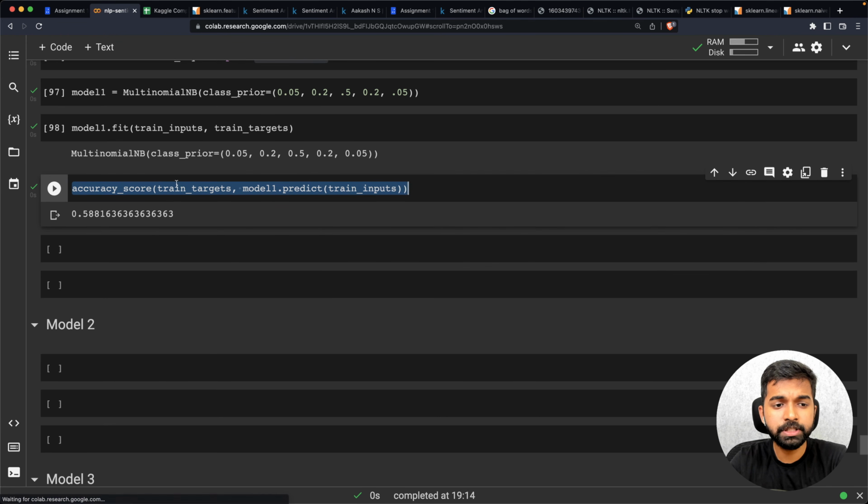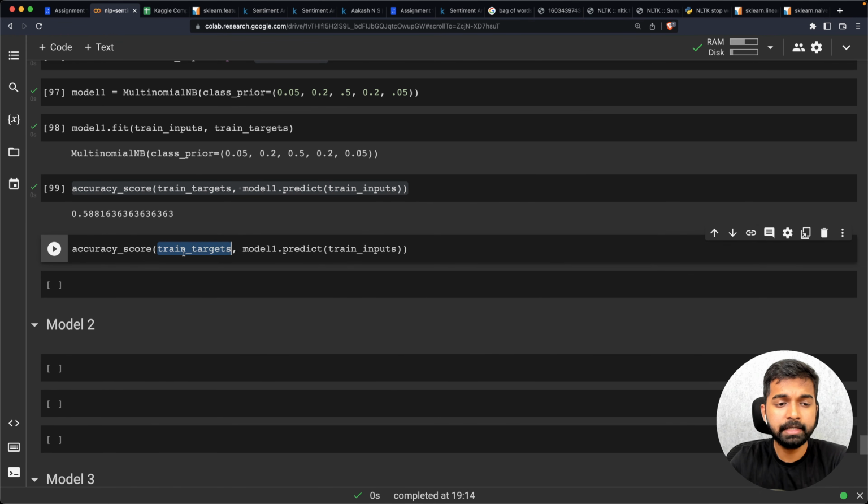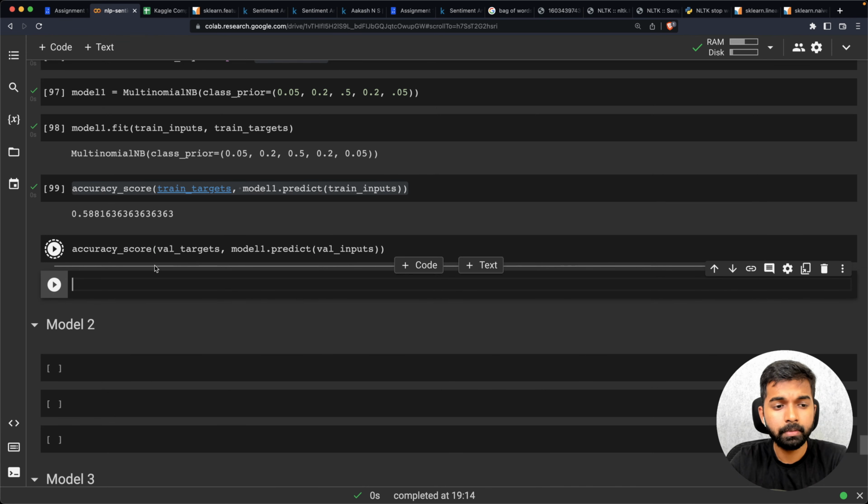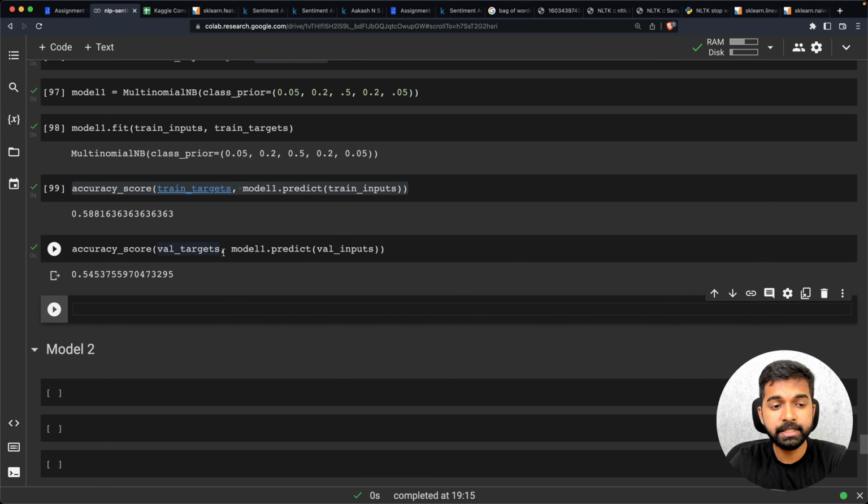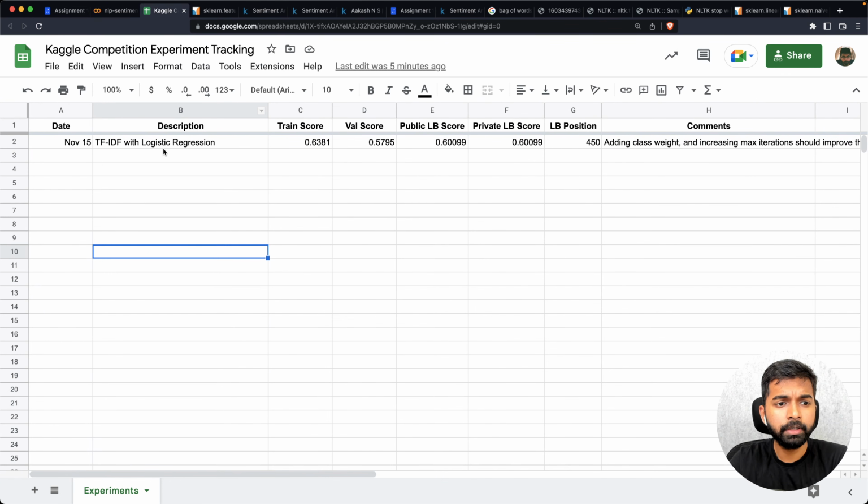Now, it's not enough to just check the accuracy score on the training set. You always also have to check the validation set. And the validation score here is 0.54. So I would now go in here and I would say Naive Bayes with class priors.